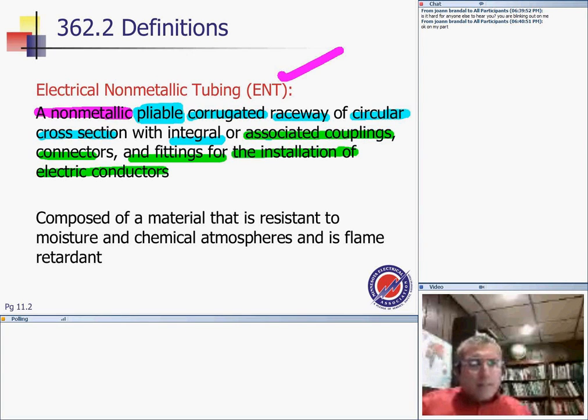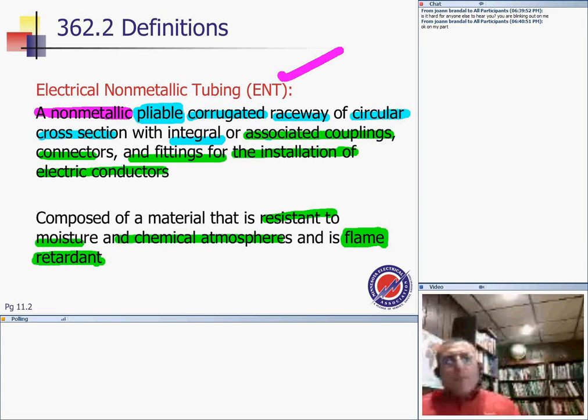Okay, it's a composite material that is resistant to moisture and chemical atmospheres, and is flame retardant. The other advantage, guys: anything non-metallic put in a building, they always want it to be flame retardant. They don't want you to fill the whole building with flammable things. So all these non-metallic conduits are made of a flame-retardant material. It doesn't contribute to the spread of the fire and the smoke. At some point it will, but for a certain amount of time they will not contribute. And the whole building will be engulfed in fire, and they don't care, I guess.